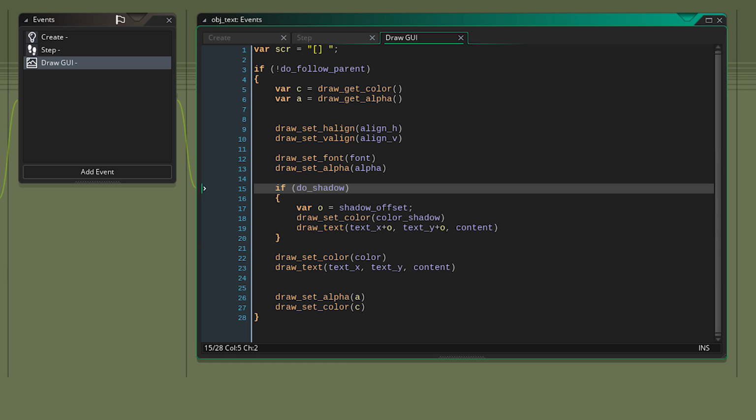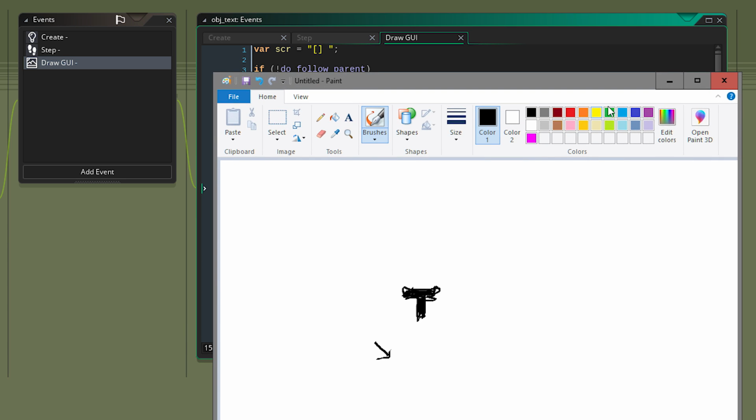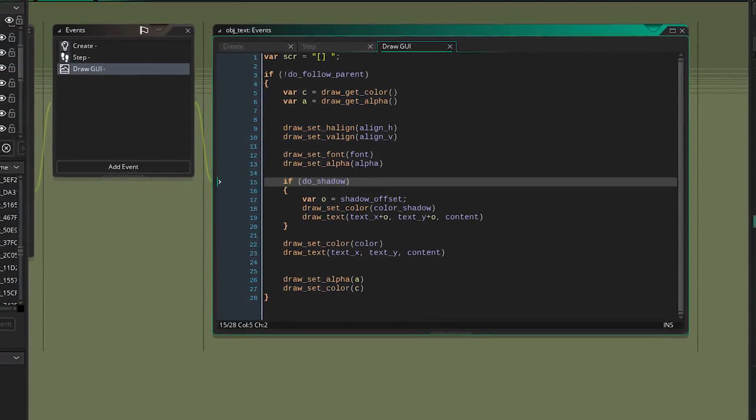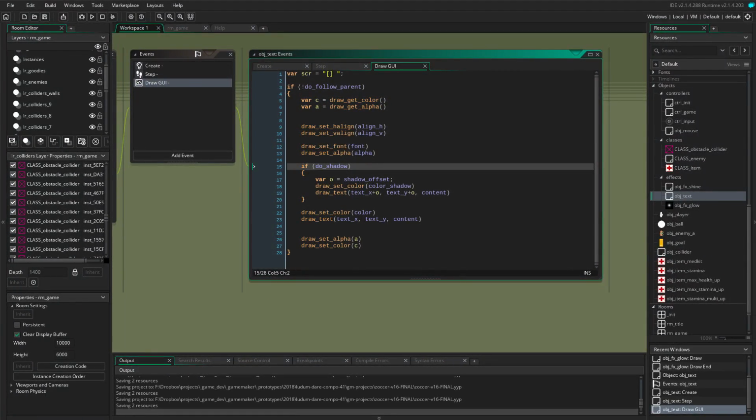And once we're done with the shadow, should there be a shadow, we switch to the normal color of the text we want to draw, let's say blue, and just draw it at the original coordinates. In this case, it's offset by 2. And look at this, now we have a T with a shadow. And yeah, this is pretty much my implementation of drawing shadows.